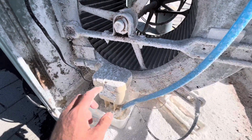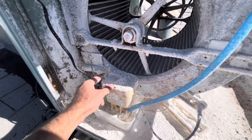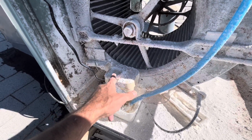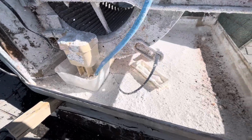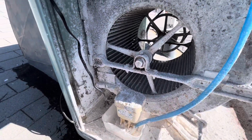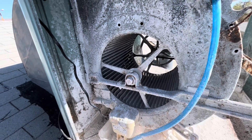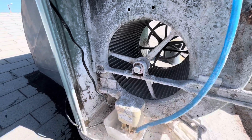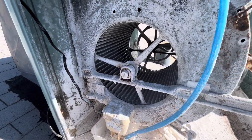Look how thick this is, guys. Thick, thick, thick. Absolutely ridiculous. Just flies away. Oh, look at that. The wind blew a little bit and it's just flying. So we have to get all this cleaned out, vacuumed out before we start this up. Otherwise, this is all just gonna blow into the house. All right, stay tuned.